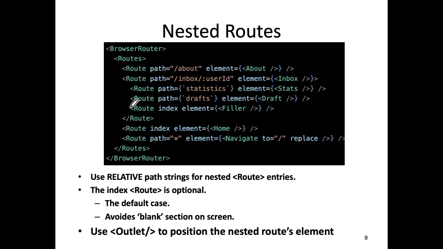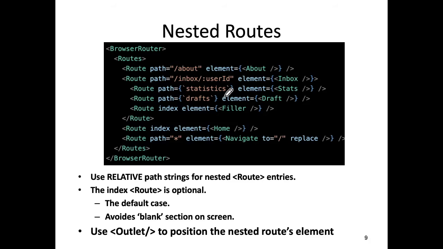And the answer is, this is how you do it. You simply can nest root entries inside other root entries. So this root entry is the root entry for the kind of base URL. And it says, okay, mount the inbox component. But this is saying if there is a stats bit, note this is a relative URL, whereas this is an absolute URL. So because it's relative, the React router interprets it to mean this part is tagged down to the end of this string here. So if statistics appears at the end of the URL, then mount the stats component as well as the inbox.